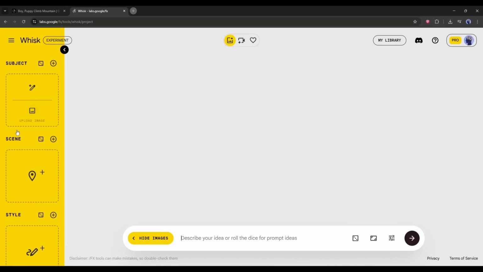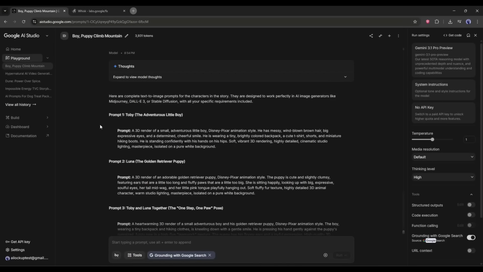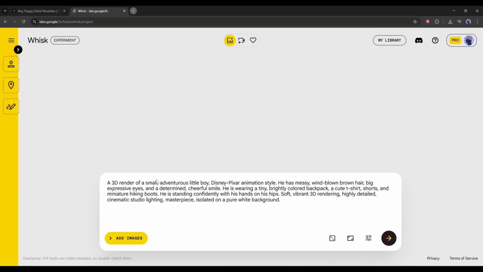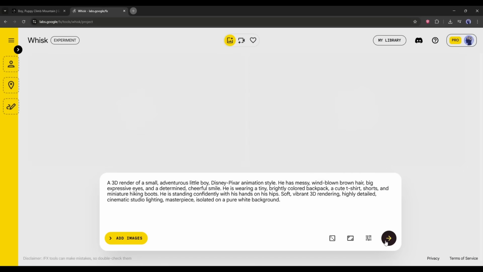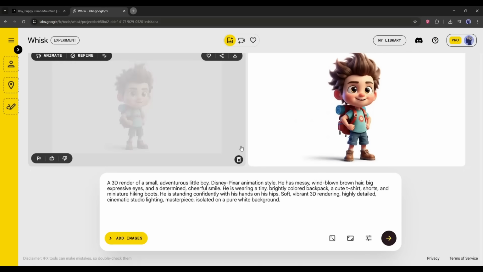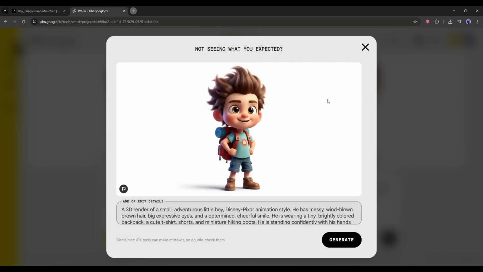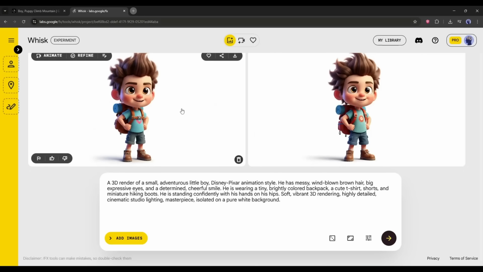As we are creating a brand new character image, we don't need the reference. I am entering the first character prompt. After entering the prompt, set the aspect ratio, seed, and other settings, and then hit the Generate button to create the image. And here it is. The character images are ready. It creates 2 images for the character.